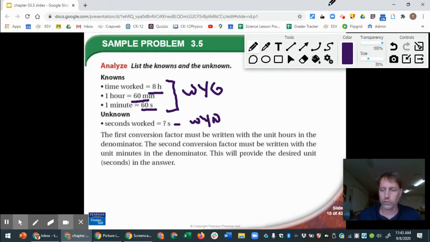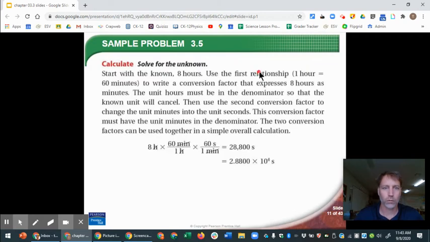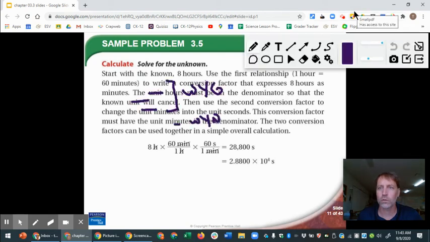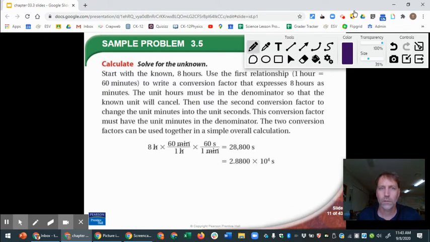So first, a conversion factor. So go ahead and convert this out. So here we go. We start with what is known. And here's what is known, 8 hours. That's what you got right here. And now we're going to use what we do know, some relationships here between 1 hour, 60 minutes. So we're going to convert our hours into minutes. So we always write down what we got. So I'm going to write this here, work with you. Write down what you got. Okay, that's how I do it.